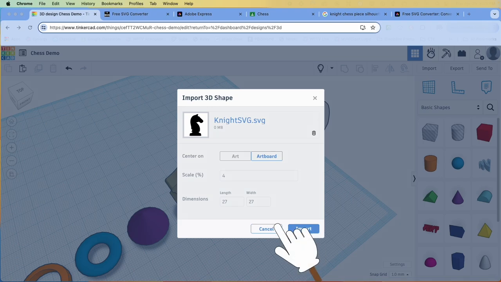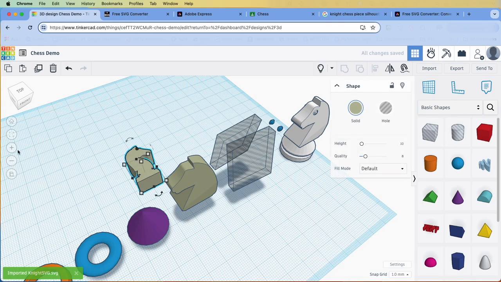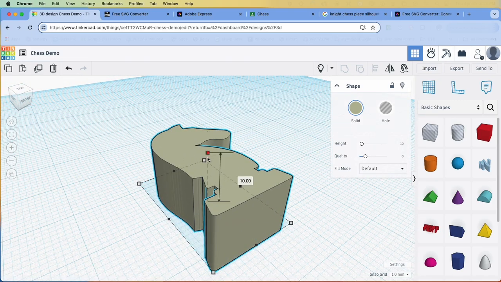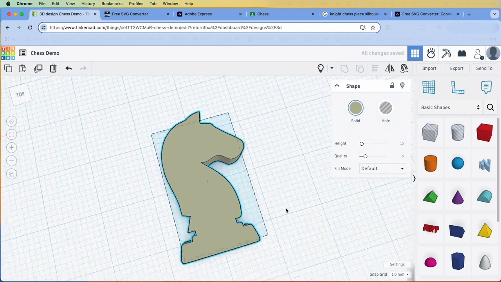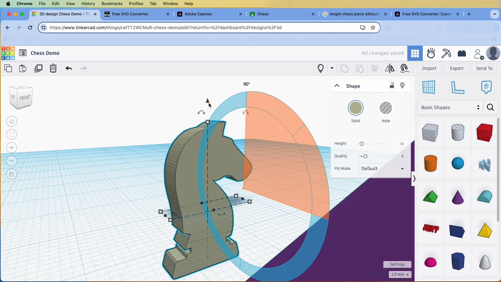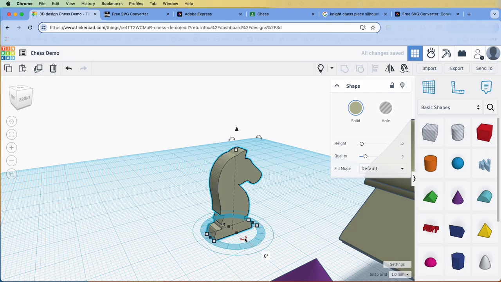Once you have those numbers the way you hope they would be, then you can press the import button, and you're going to see a little green box pop up showing you that it is currently importing. And then voila, there is our object. It's already 3D for us. You can change how thick it is by pressing the up and down scale, the Z scale, and we can rotate this thing around to stand it up on its side. Pull it above the ground by pressing D, and then rotating it however we need. And that is how we got that.